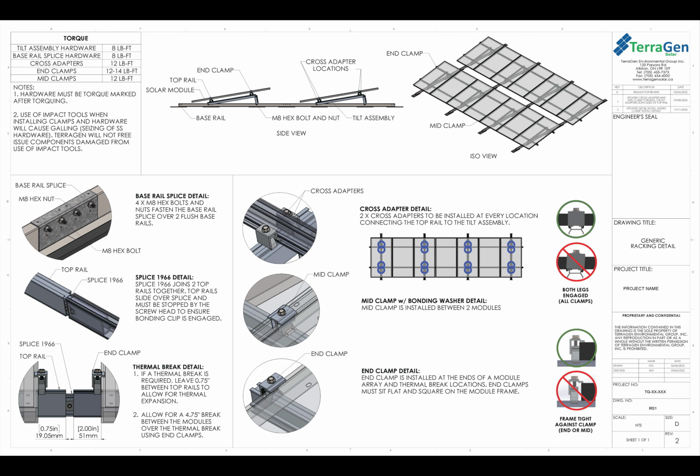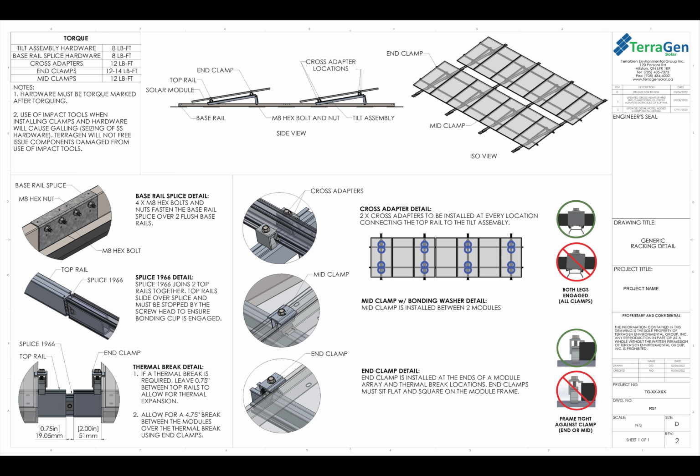Connecting to the top rails, you will have the top half of the cross adapter loose. By tightening it down, you will then put the little lip of the cross adapter into the slot and lip in the top rails. One side of the top rail will have a C-shaped slot in it, whereas the other side of the top rail will have a little lip that the cross adapter can sit in.